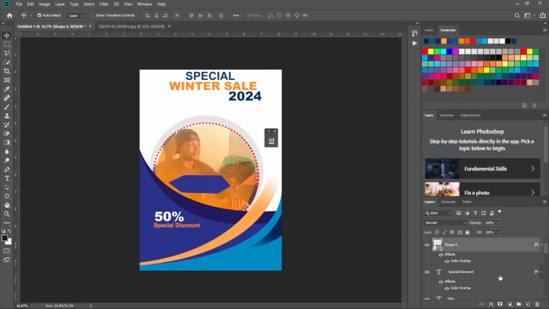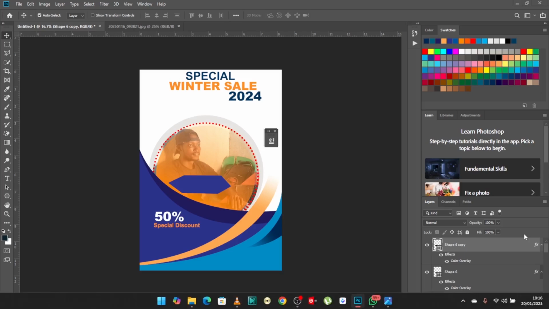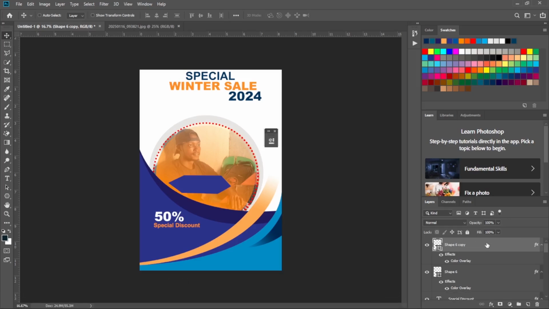Then let us create another layer into it, or let us copy it. Then we select the layer that we have just copied. Then let us make it somewhat bigger than the first one.